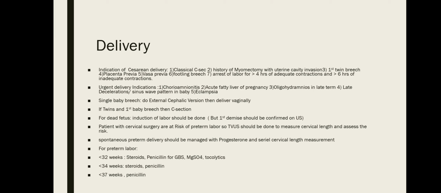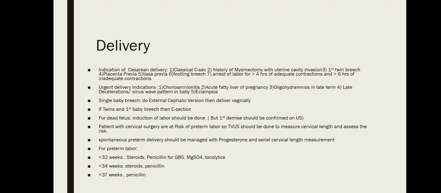And in case of footling breech or in case of arrest of labor. How do we define arrest of labor? It is greater than 4 hours of adequate contractions, or greater than 6 hours of inadequate contractions in a primigravida. This is known as arrest of labor. So in all these conditions, we do cesarean delivery.